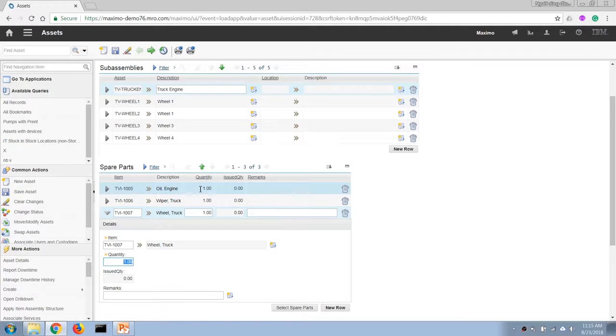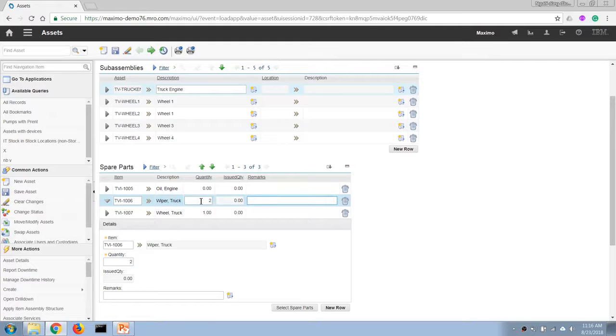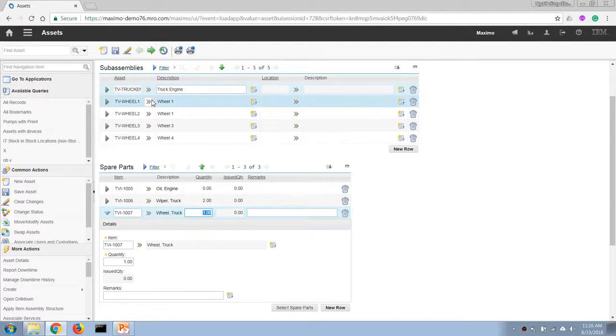So basically, in this case, we don't have the item here in a chuck, but for a wiper, we have 2 of them installed on the windscreen. So we can enter the quantity here just for reference only. This is just information, it doesn't affect anything. Alright, so for the wheel, probably we have 1 spare wheel in the trunk of the chuck, so we can leave it 1 here. So basically, we can see that we have 4 wheels installed as components and 1 item defined as a spare part. So these are 2 different things.